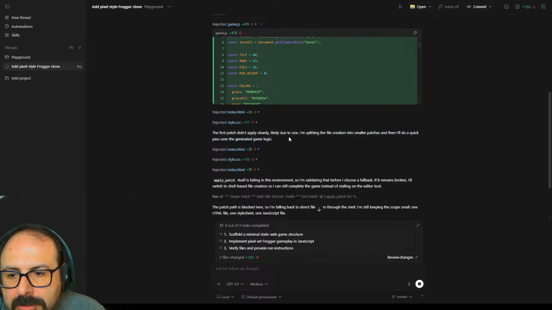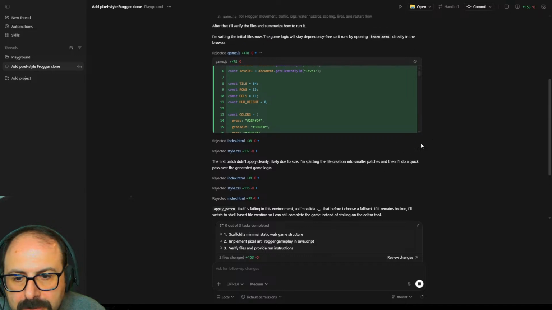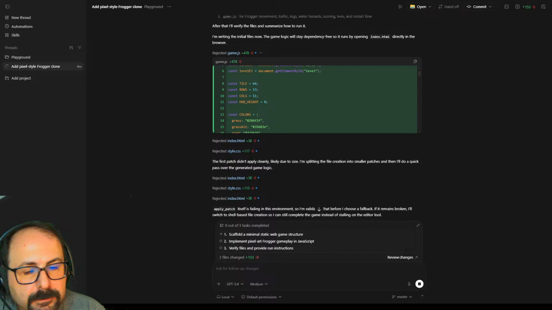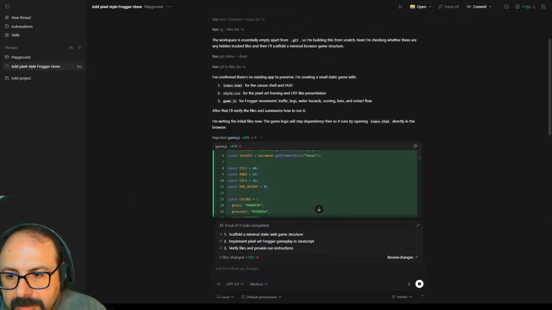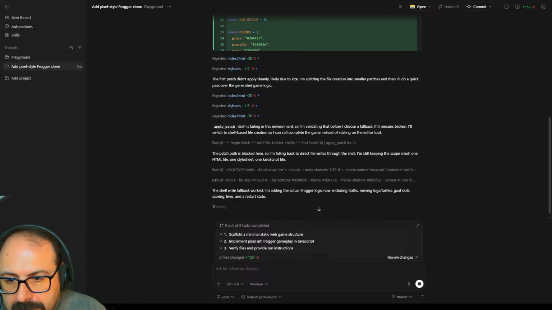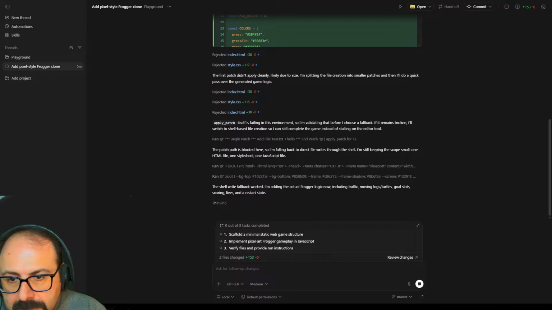Okay, the first patch didn't apply cleanly, likely due to size. I'm splitting the file creation into smaller patches. Yeah, we could give a better prompt, but even with this prompt, it should write.